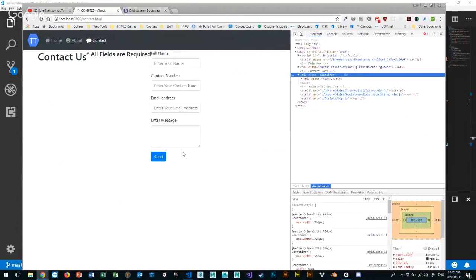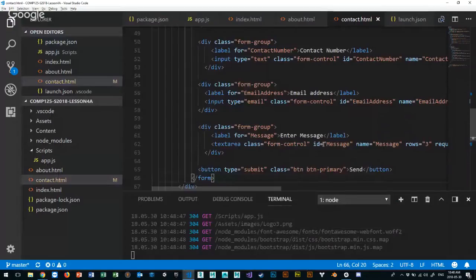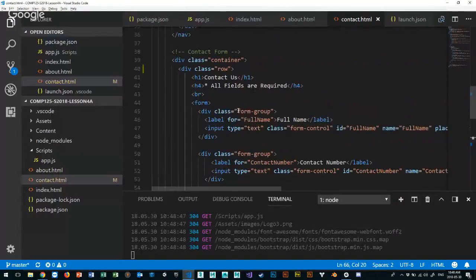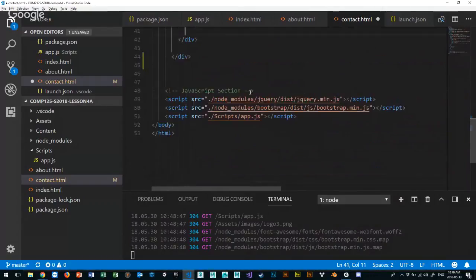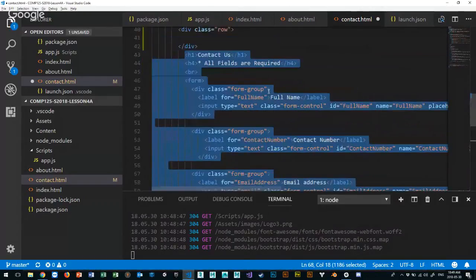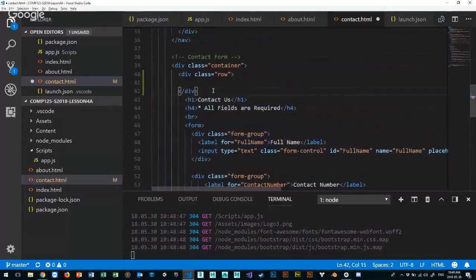So I know this isn't wrong. This is what row does. When I use my class of row, which is what we've done here, and I put all this stuff inside, unless I specify columns, then I'm going to have this funky thing happening. Let's undo that change again to show you that. There we go. We see that this is empty now. Let's continue to do something else.